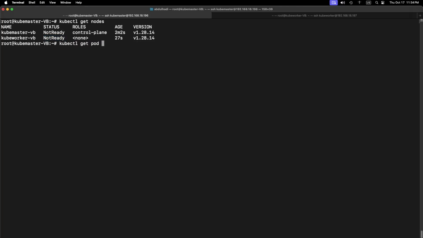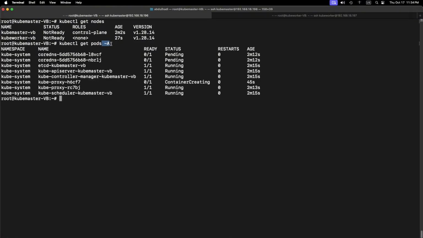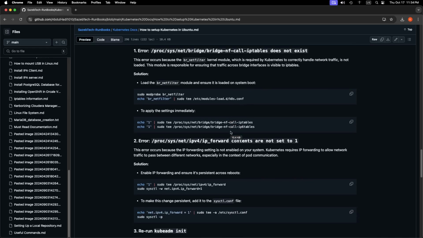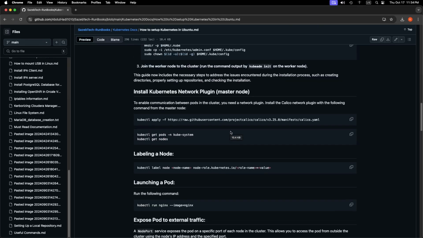Let me just show you which pods we have in all of our Kubernetes cluster. The -a shows all the pods in all namespaces. You can see the kube proxy is being created for the kube worker. Till then, let's just wait. As you can see, the core DNS, this is a daemon, means it will run on each of the nodes. If you have 3 nodes, there will be 3 daemons. If you have 4, then there will be 4, and vice versa.